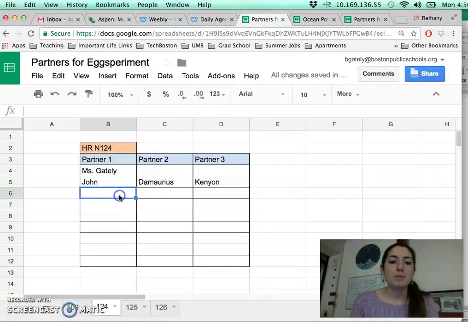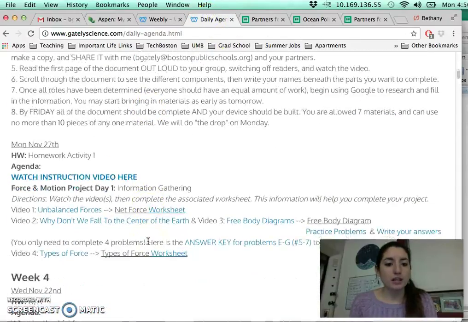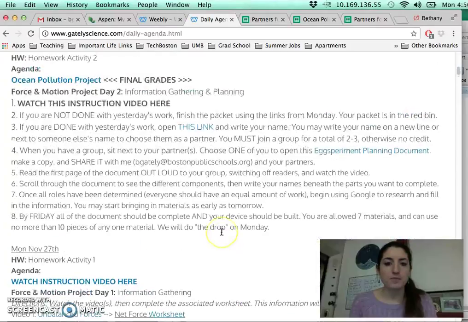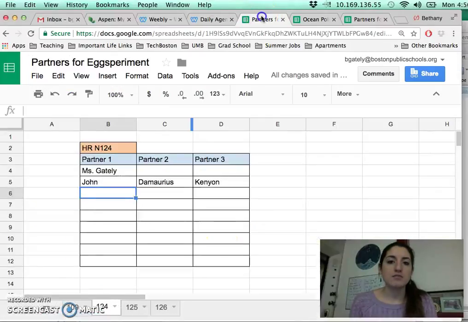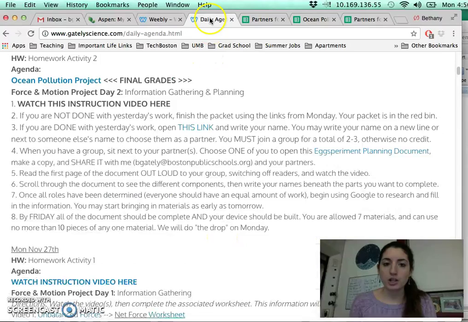So you can have a minimum of 2 people, a maximum of 3 people. You should not be choosing partners until you are done with the work. This makes sense because people who get done early with things should probably be partners, so you don't have someone really slow and really fast working together, because that can be frustrating for both parties. So after you finish this part, you then sign in, see who's done, choose a partner.